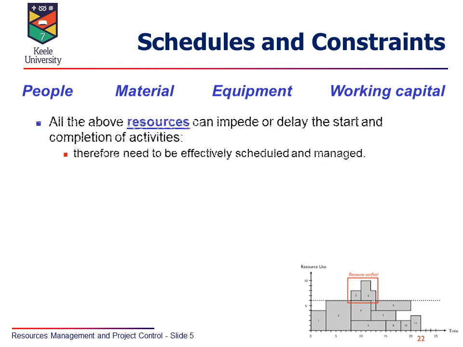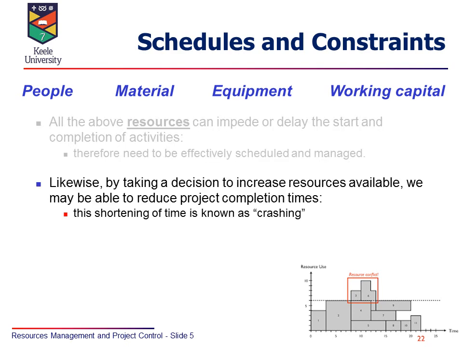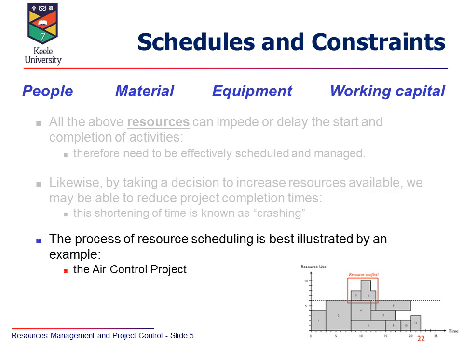Okay, so this diagram just showed you how some of those resources can cause problems. If there's a resource constraint in the diagram in the bottom right, and the amount of resource required in a project exceeds that, then you have to take some action on that. So we can get involved with smoothing resources. We can also get into areas such as trying to reduce the time and looking at the consequences of trying to complete the project ahead of time. That's what's known as crashing.